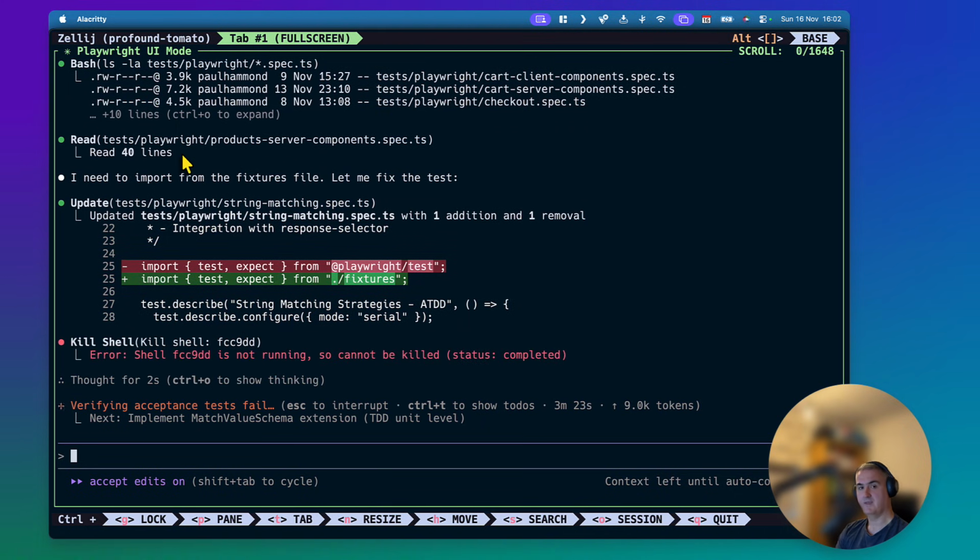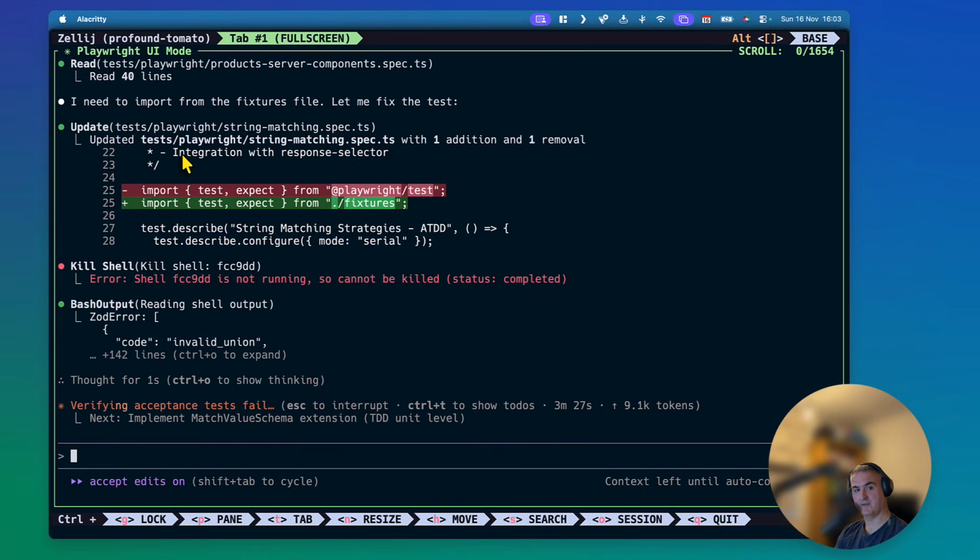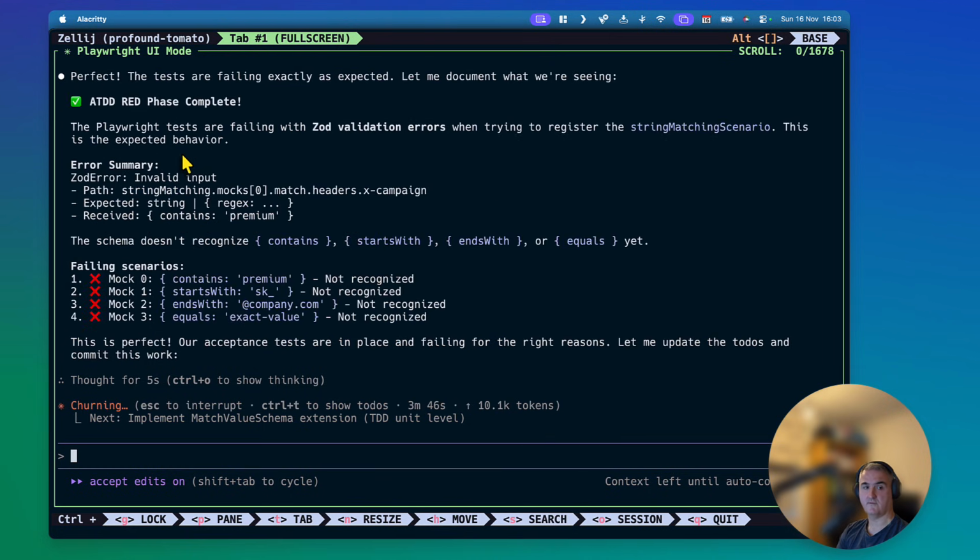Like, oh, you get these executable specifications. And it's like, well, that's been a thing for over 20 years now. I've been doing it personally since about 2013. Been in the industry about 20 years myself, although I didn't know about these techniques until around 2013, which is when I started really getting into this and the TDD thing and really seeing the value of it. Okay, so the red phase is complete.